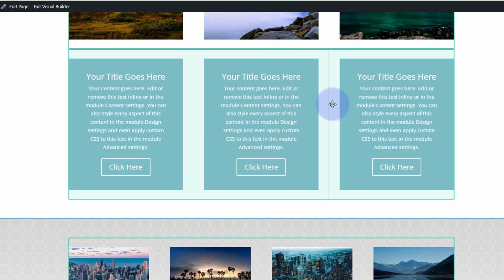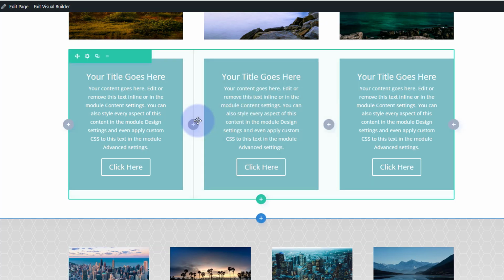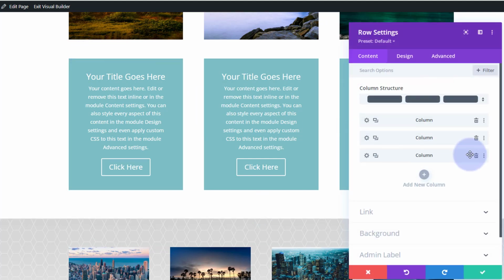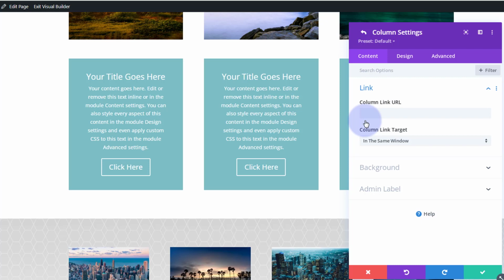There we go. And the way these things are going to work today, the actual image that you're going to see resides in the column that this module is sitting in. So let's go into our row and add some images. Again, I'm going to click anywhere within the row here, go into the green tab of the row, and here's our 3 columns, 1, 2, 3. I'm going to go into the first one.